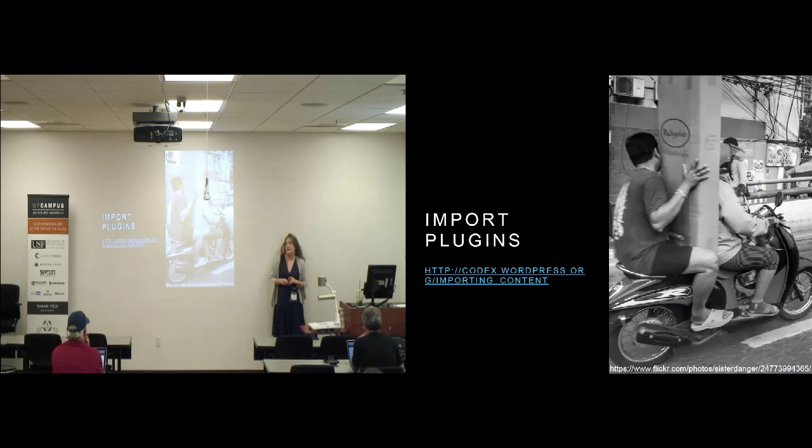You probably have seen on the codex that there is a very long list of import plugins for WordPress, and it's not just the list of like 10 importers that you see under the tools screen. There's actually a ton of other plugins on the repository. There are tools that are not hosted on WordPress.org, and all of them are listed here on the codex wiki. The quality varies. It might end up looking a little like this when you're trying to move your stuff from one thing to another. And a lot of them aren't updated regularly, and I'm guilty of this too.